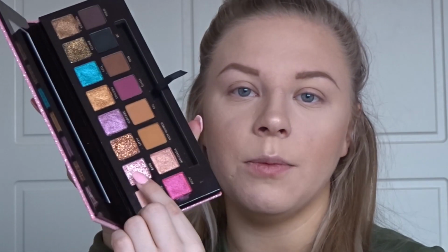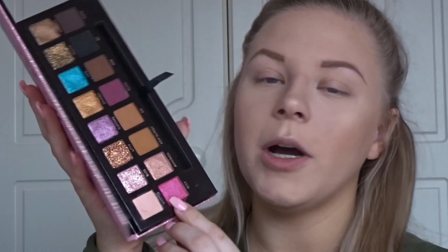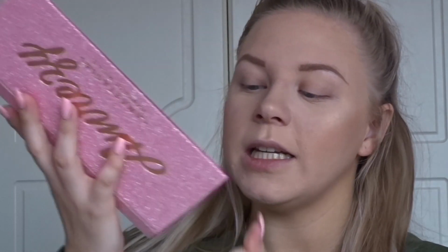Okay, now the swatches are out of the way, we can finally dive into the eye look. I feel like doing a pinky look today because Valentine's Day is coming up. I mean, you're going to see this after Valentine's Day, but it's the thought that counts. I want to do a soft, smoky, pinky, browny sort of look, and I really want to use that Barb shade, and I might use this Rezy shade as well to blend it out.